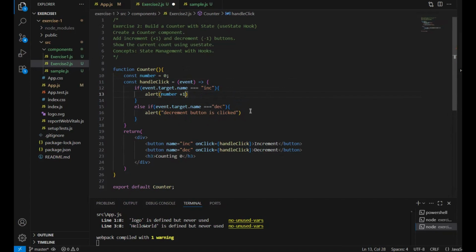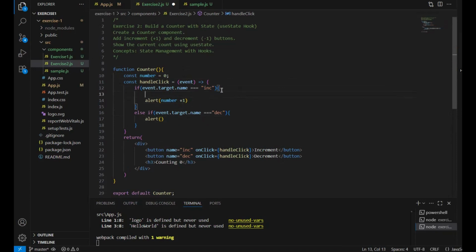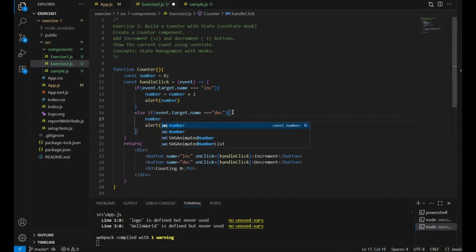Let's just see what's going to happen if we try to do this. So I'm going to say number is equal to number plus 1. Okay. And then here, I'm going to pass the number. And then the second one, I'm going to say number is equal to number minus 1.